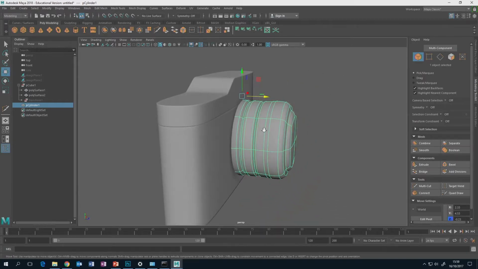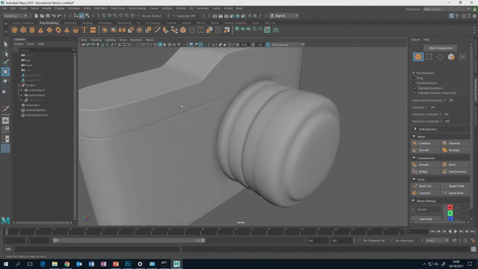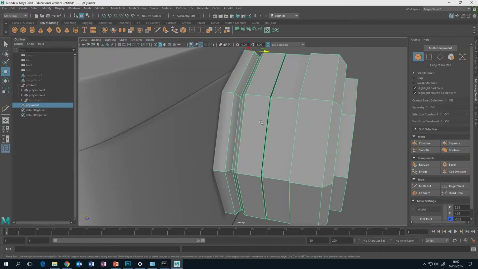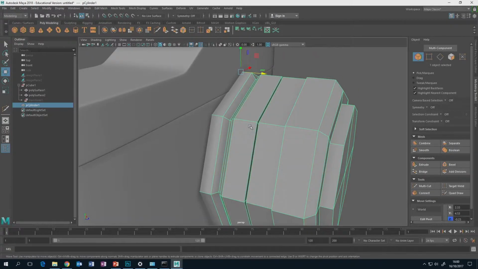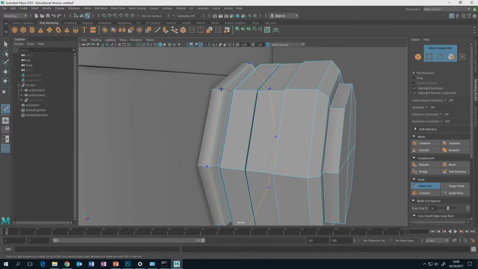But it's still too blobby. Looks too organic. So we've got to just do what we did with this one. We've got to add what's called supporting edge loops. Where we want these transitions to be hard, we add an edge loop or two. So I'll do this and then you can begin to experiment yourself. I'm going to do it again. Multi-cut. Hold down Shift. I want this edge to be fairly sharp, so I'm going to add two edge loops just here.